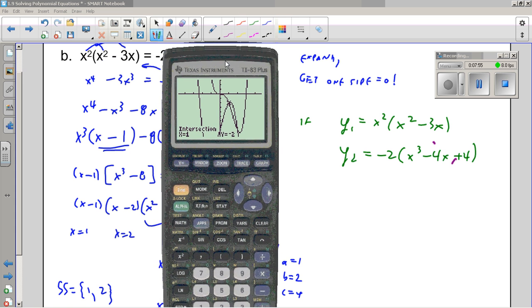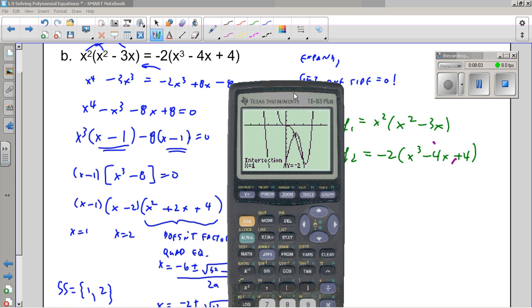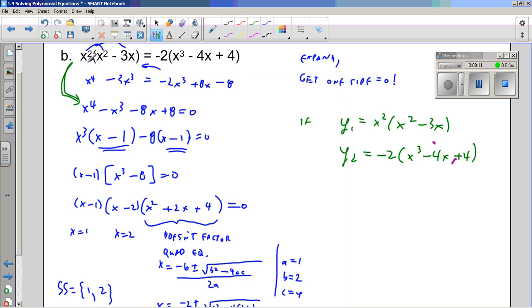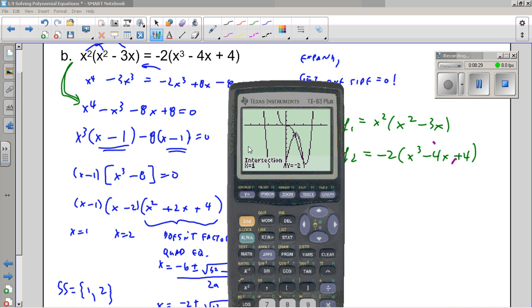Notice, in the same thing, I could have graphed this equation to find the x-intercepts, which would have given me the same answers. How does that work? It's because this equation is equivalent to this equation using algebra. And in fact, this equation and this equation are equivalent because they have the same solutions. So one way to solve this equation would be algebraically, but we could have solved it using technology, either the graphing calculator or Desmos or some other graphing technology.